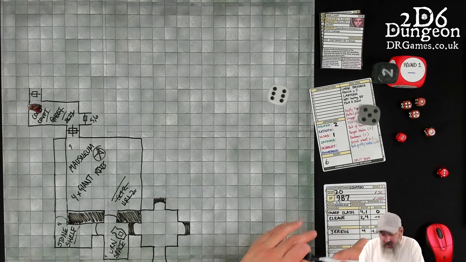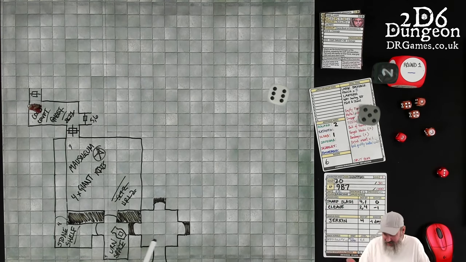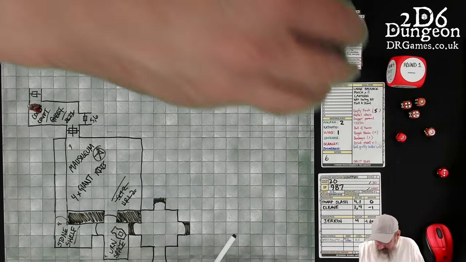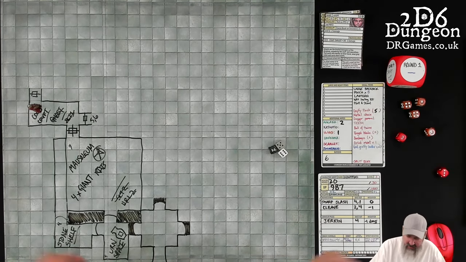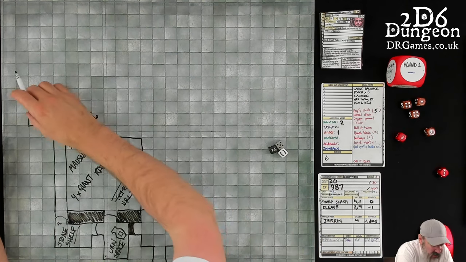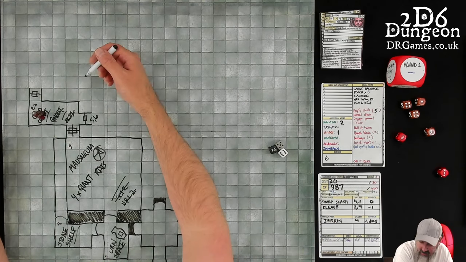Part of me really just wants to backtrack and make some more stuff to level up. I actually kind of think that might not be a bad idea instead of going forward, but I already rolled for that room, didn't I? All right. Well, this is another monster room here. All right. So five, huh?